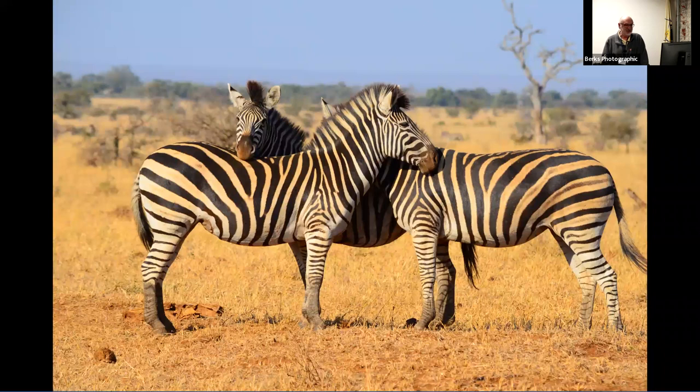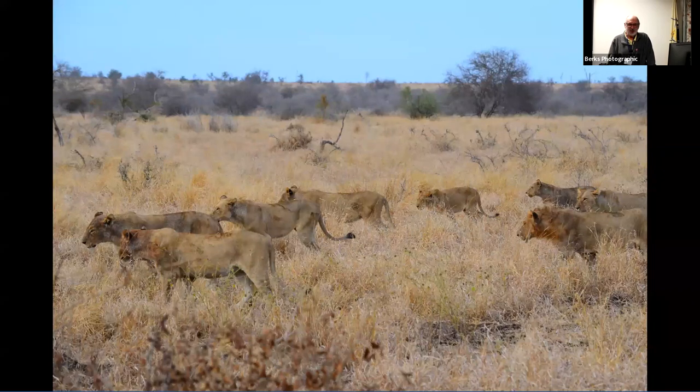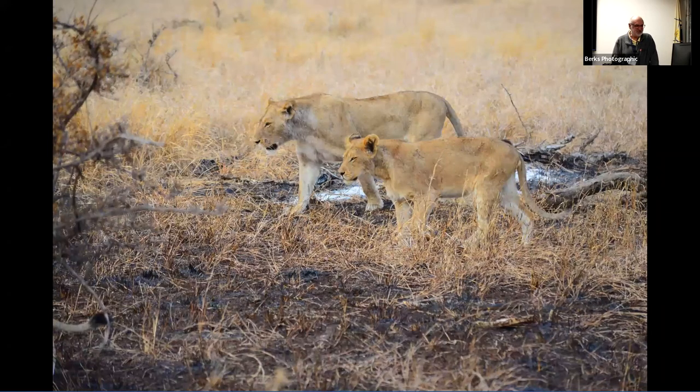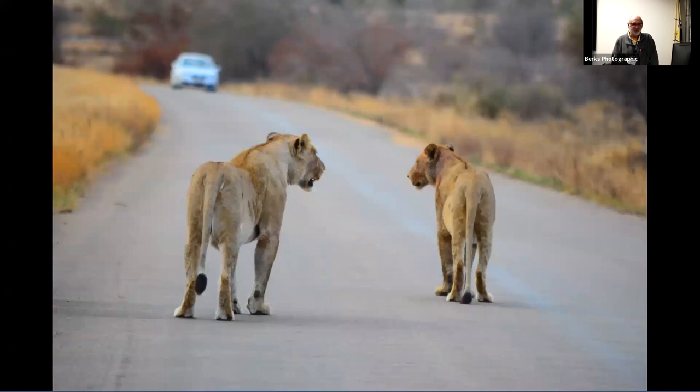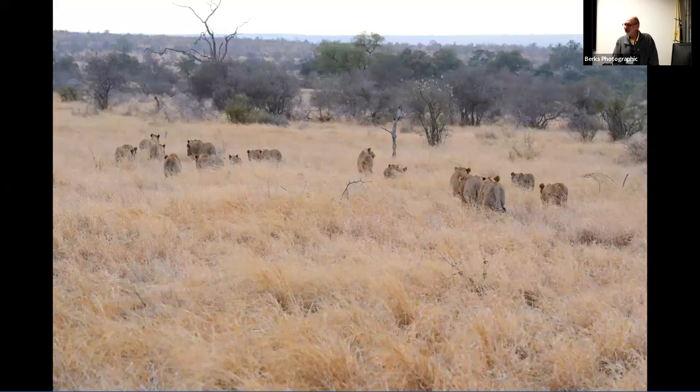Again, this is a typical view that you'll see when there are just two there. Now, I had a guide pamphlet of which roads were the best ones to go looking for wildlife. Some of them were helpful and some I ignored. And one that I ignored, driving down this road, a whole bunch of lions over in the distance, and I watched them get closer and closer and start to cross the road in front of me. A pride of 21 lions. There, I get a count of 17 or 18 in this photograph, somewhere lagging behind. That's the biggest pride that I have personally seen.